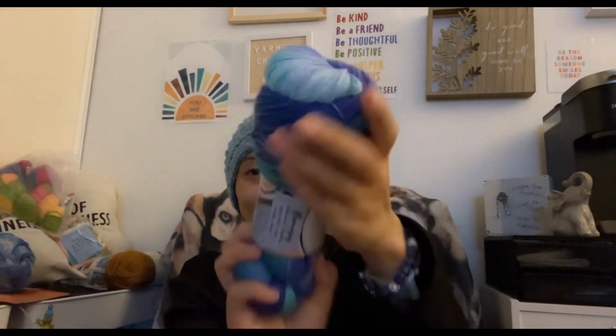What else do I got? Ooh. This is very, very nice. Look at the colors on that. This is mesmerizing. A plush sock fingering from Yarnable. Very nice. Yarnable.net. This is Granny's Bougie Yarn Collection. I'm excited for this. There's some more in here.